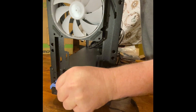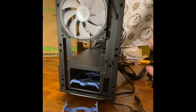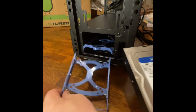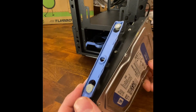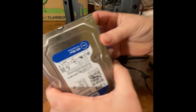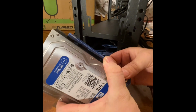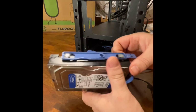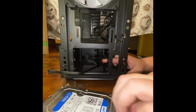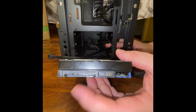Pull out my tray. Grab my SSD card. All right. As you can see, there's screw holes here on both sides. That's where these little notches would go into. Yeah, it's not really stiff plastic, and you just kind of make it work with what you got. Hold it in place. All right. Now we got that little fangle thing inside this little tray. See, it won't move. We just need to now plug it in where you have your connectors go right here.